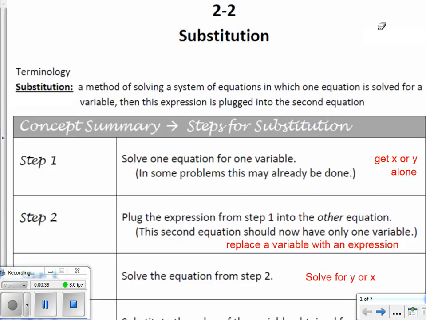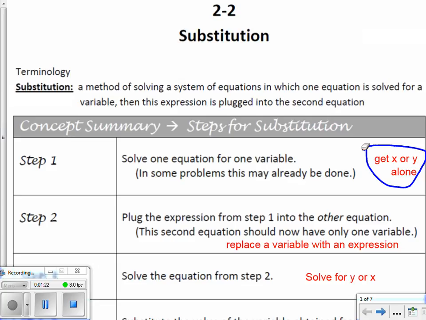But so this is our basic set of steps here. Step one is as we take our system of equations, we solve one of the equations for one variable. Now, in many problems, this may already be done. If our system of equations already has one equation as y equals 3x plus 7, for example, in that case, y is already alone, so it's already solved for. Same thing if we had like x equals 3y plus 8. Again, x is already alone, so it's already solved for just for that one variable. So to boil down step one, essentially we're just saying get x or y all alone. Doesn't necessarily matter which one, whichever one is easiest to get alone.